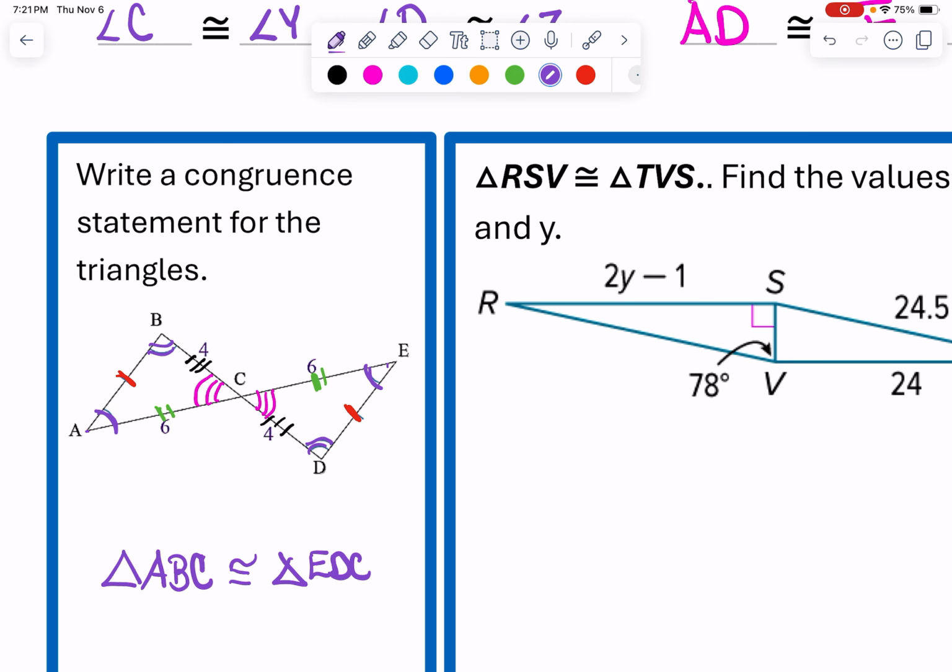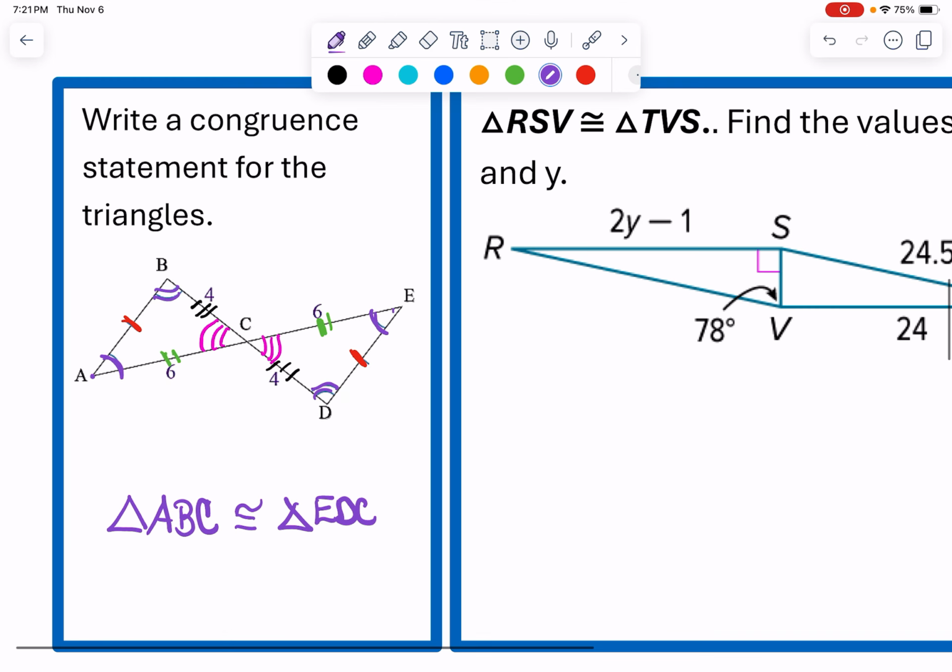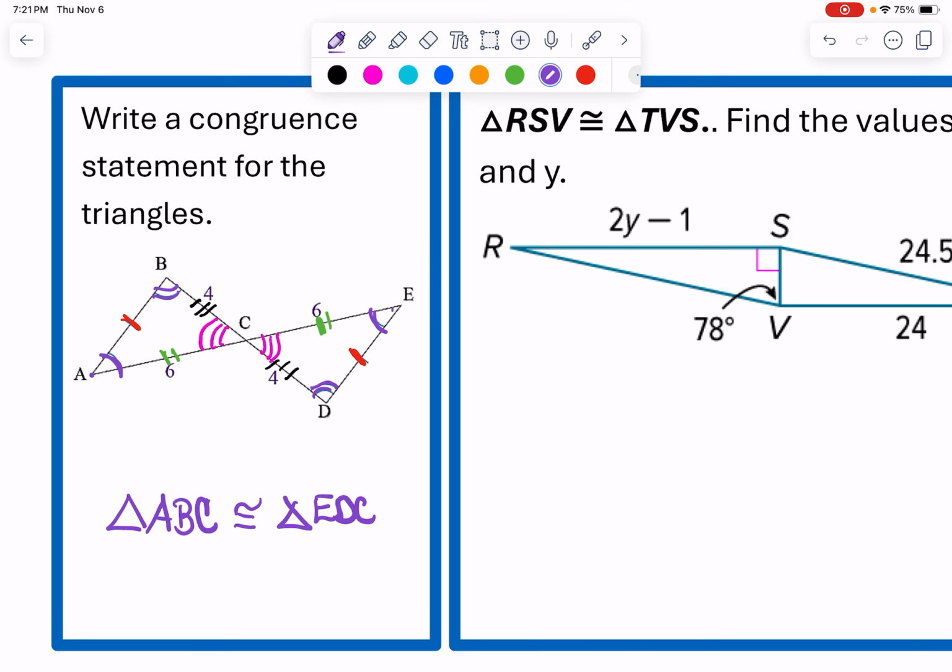Because I started at the single arc, then the double, then the triple, and likewise single, double, triple. As I mentioned, there's 6 variations to this, so we could have started at triangle CBA, and if we say CBA, then we have to go CDE, etc. How you name the first impacts how the second must be named.